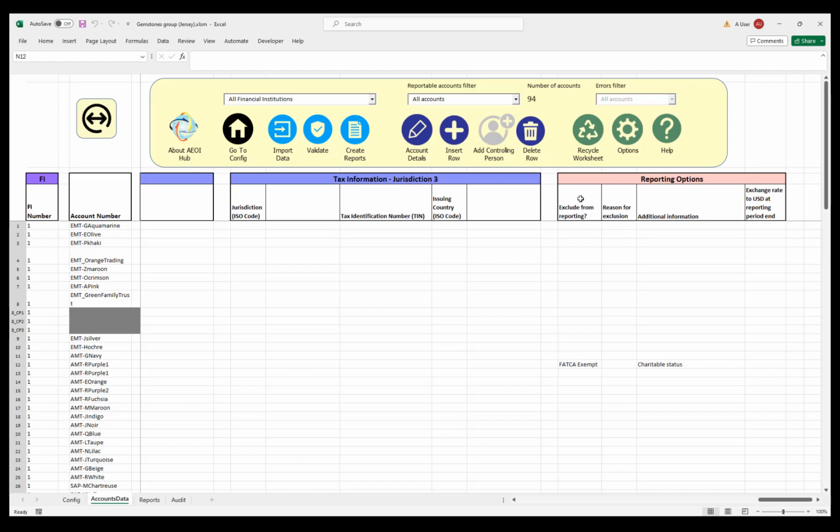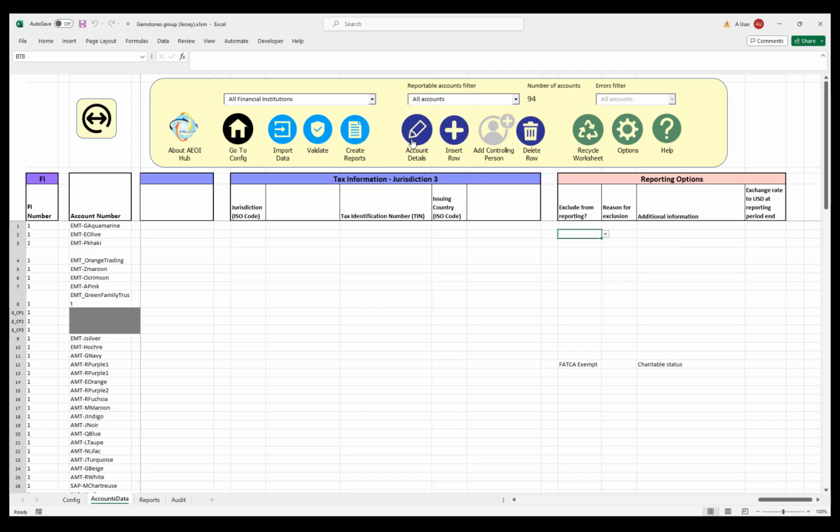This allows you to exclude particular accounts from reporting, and you can also put the reason and additional information. So this is included so that you can, if you want to, include all of your accounts in the spreadsheet, and then exclude the accounts that are not reportable for particular reasons.